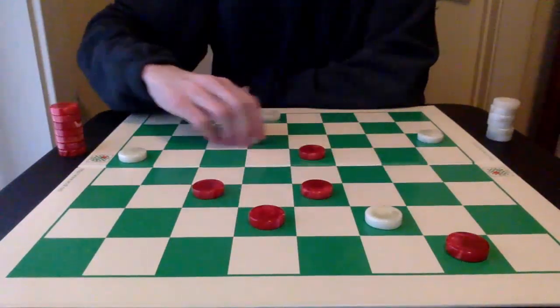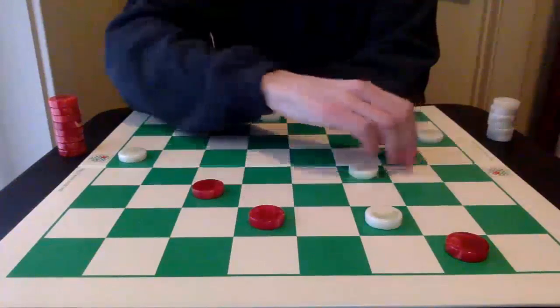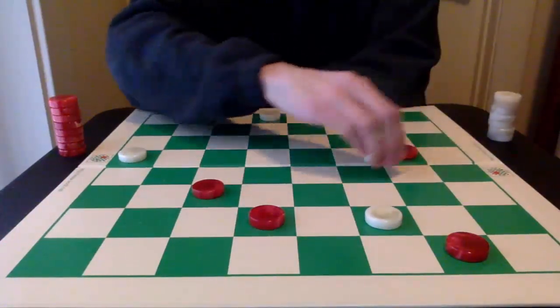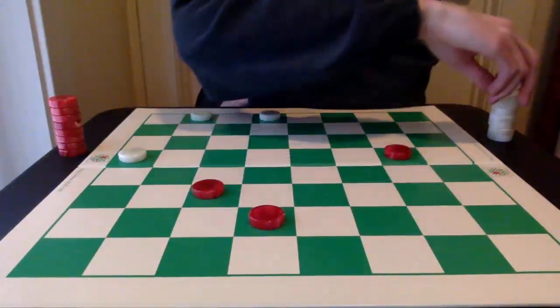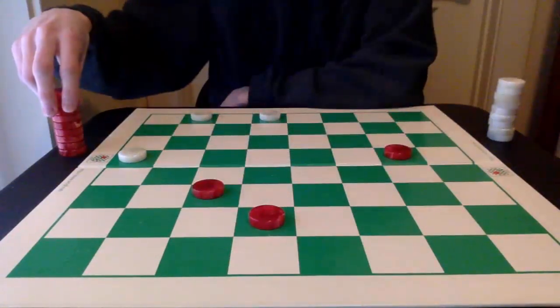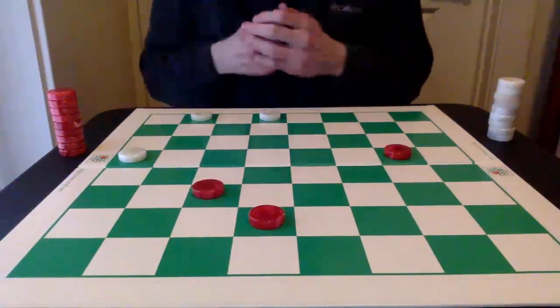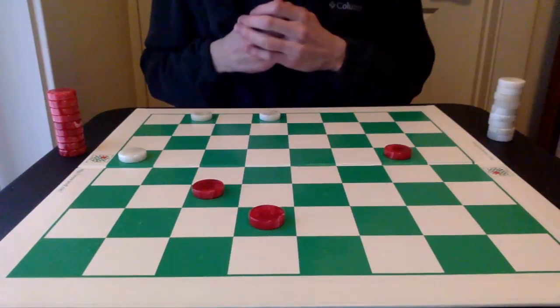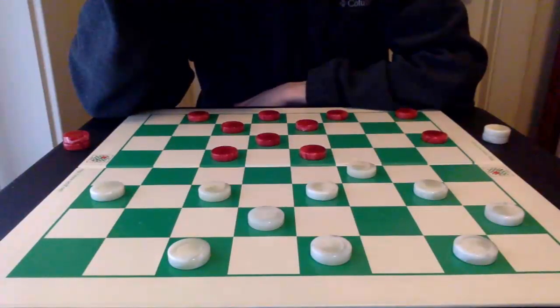And now 14-18. And then the double jump back for really a clear-cut, super solid draw. Again, I highly recommend mastering this variation within this opening. So that's my guide to the Defiance opening.